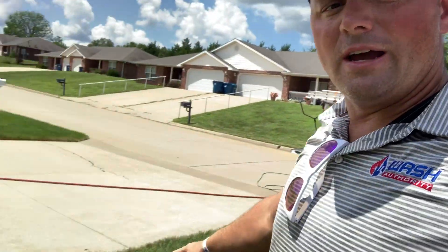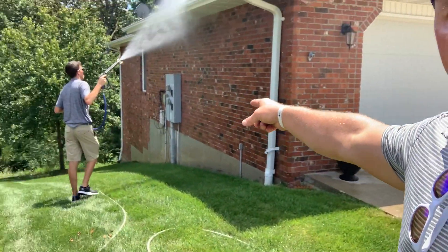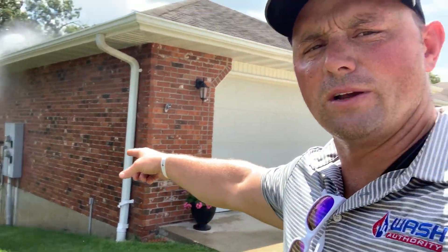Just make it easier on everybody. For example, in this case, one of the things we do is while your lead guy is going to knock on the door, you can start pulling hoses out. You can say hi too, but get on getting those hoses out there because you don't know what the water pressure is going to be like. So we parked the truck here strategically so that when we unreel the hose, it goes straight all the way to the back. That way, when you reel it up, you're not reeling up around a corner. So that's one way to be more efficient as a helper.